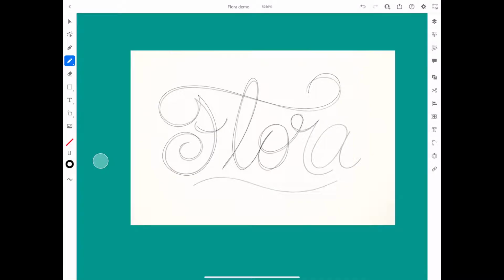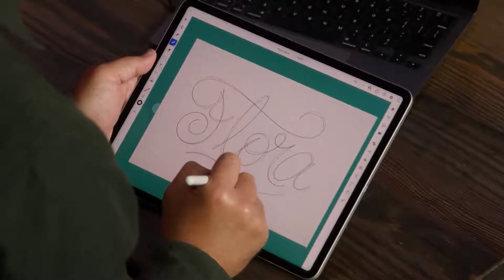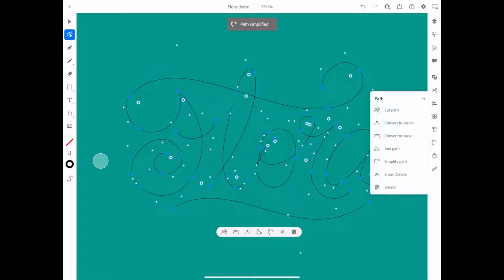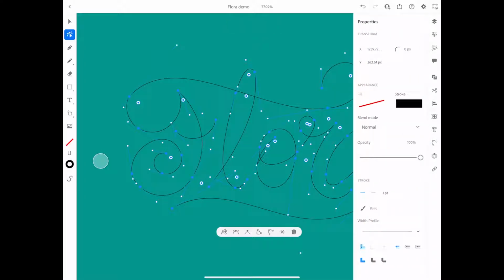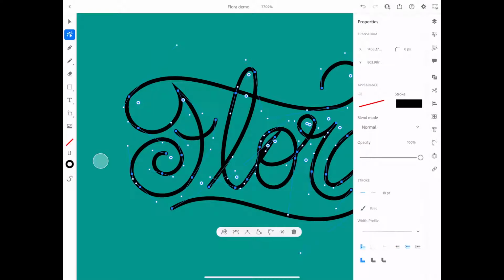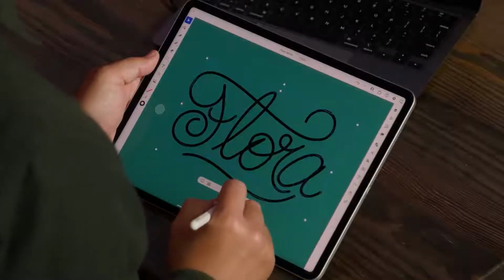And in just a short amount of time, I'm actually able to create my sketch as a vector path, which is just really cool because it's totally editable. So let's use Simplify Path to really smooth things out and get rid of some extra points that I don't need. I'm also going to go ahead and increase the stroke width and add rounded caps and corners to really match the style of lettering that I'm looking for. I like this. This is a great start.